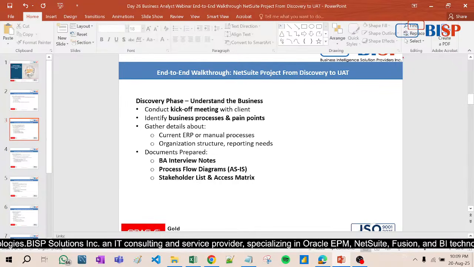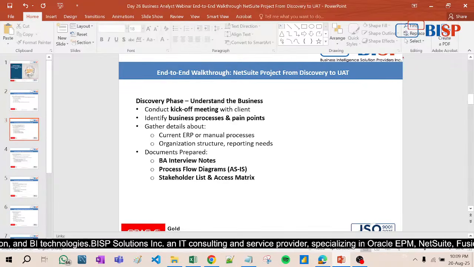We will demand the stakeholder list from them, and the access matrix means who will have access to what. So you have to get that information from them. Most of the time these are the standard process.